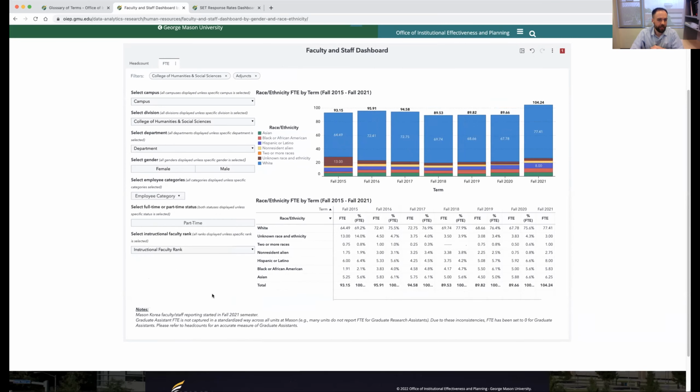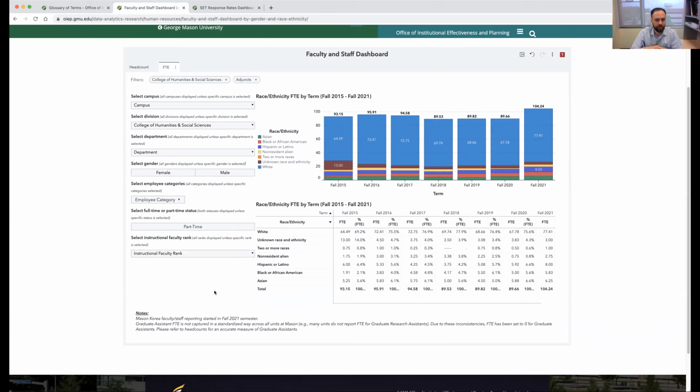And Matthew selected adjuncts in the College of Humanities and Social Sciences, and you can see the FTE data for those adjuncts. And similarly, you could hover over in the bar graph to get specific percentages, or you could look at those percentages or numbers in the tabular data below.